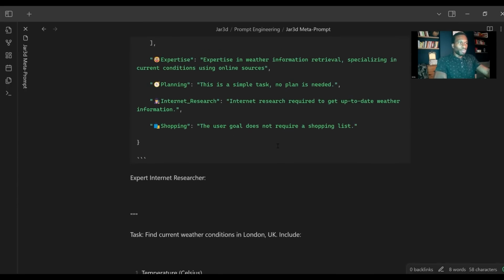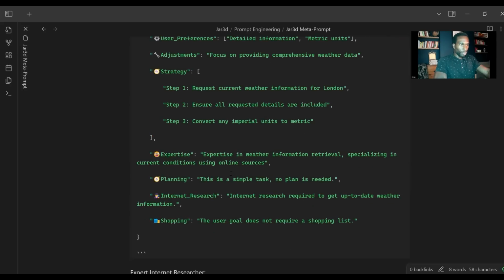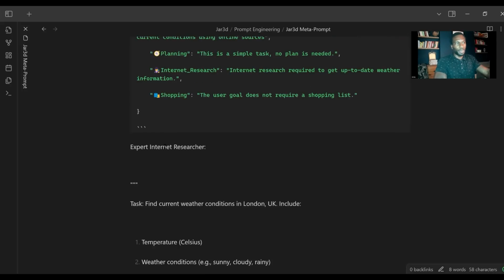So therefore, with this as the context, it allows the meta expert to be in a better position to then direct the workflow to the right expert to help meet this criteria. So this is almost like the thought process. We're asking it to think out what's already happened, essentially, what we need, and then tell us what expert we want. In this case, it's the expert internet researcher.